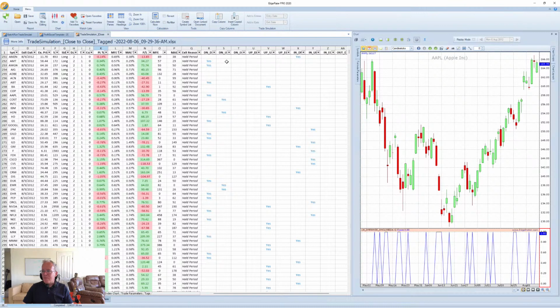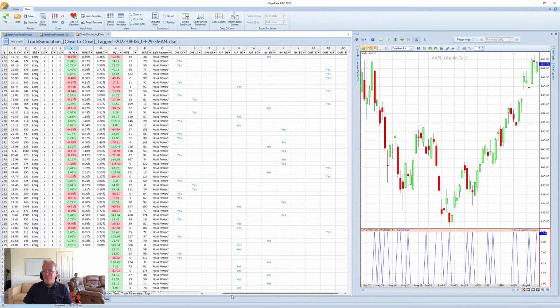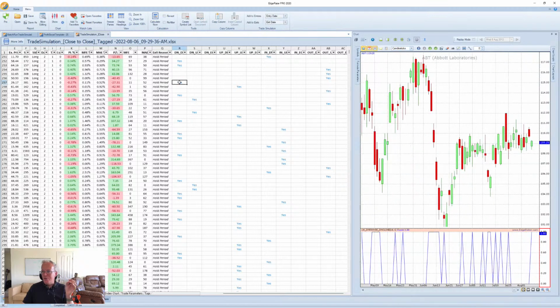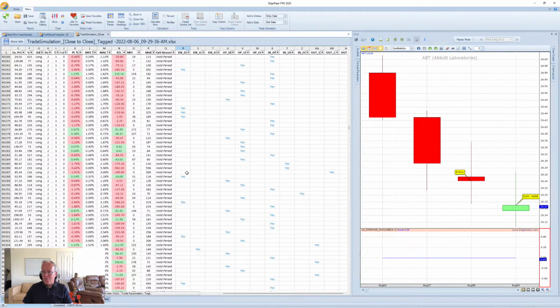Anyway, so now it's tagged each one of these. There should only be a single yes in the row, so one bar cannot have 2 different types of range bar. So let's take a look at the chart just to confirm what we're looking at. I'll scroll down this list and pick some random ones in the middle here.